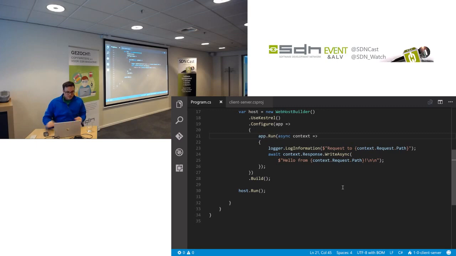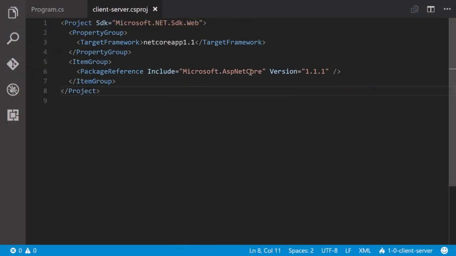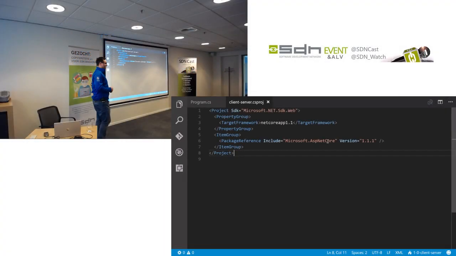Right. So the first one, the client-server constraint. Who has ever seen the new ASP.NET csproj, or the new tooling of .NET before? They initially had csproj, then they moved to project.json, and now they moved back to csproj. Does that make sense? Why? Because it's backwards compatible. The guys doing Mono and Xamarin and that kind of thing, the investment was too big to change everything to project.json, and also XML has benefits over JSON in some scenarios. But they didn't just go back to the old csproj. They took the best parts of project.json and the best parts of csproj XML, and bound them together to give you the new csproj.